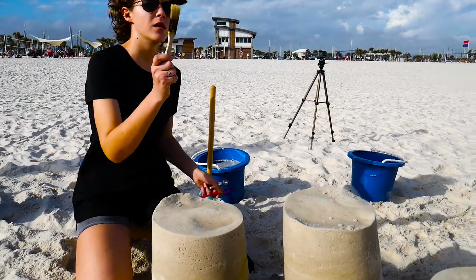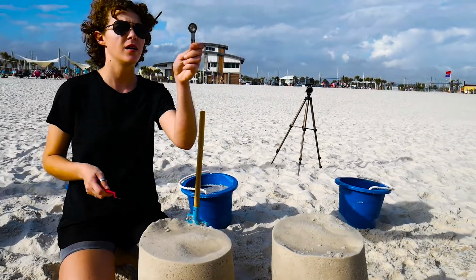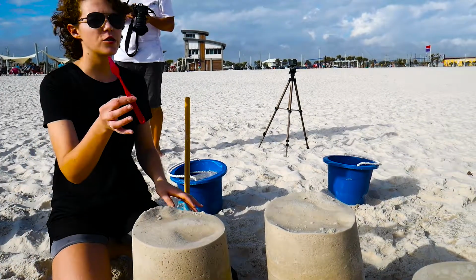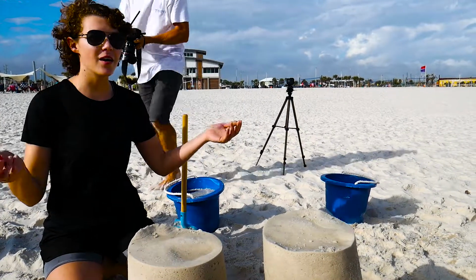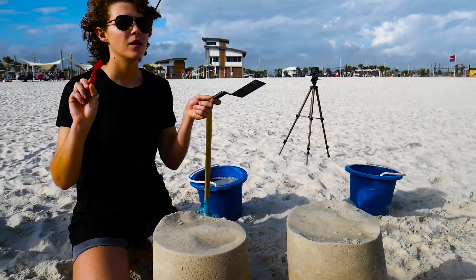What is this? A brush. Very good. Easy. What is this? Yeah, it's a measuring spoon, right? Just a regular measuring spoon you find in your kitchen. This guy's a little tricky. It starts with an S and ends with spatula. Spatula. There you go. It's a spatula. And then this is just a really big spatula.